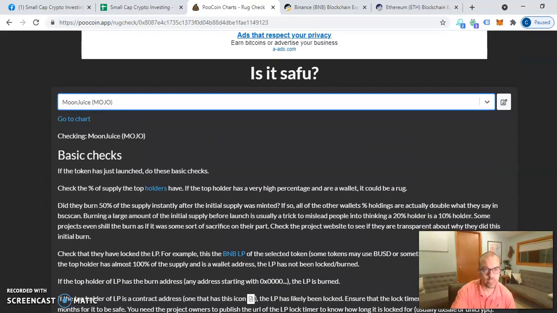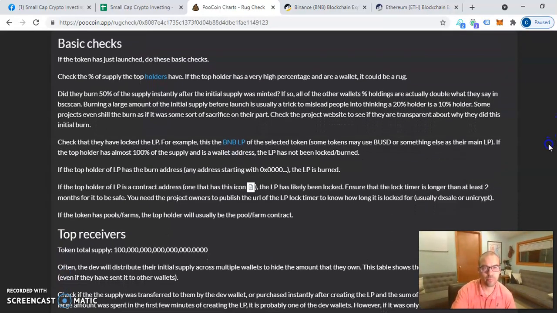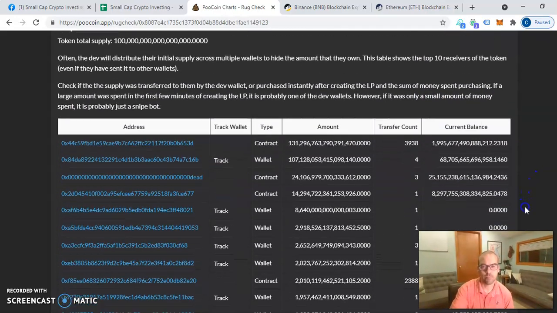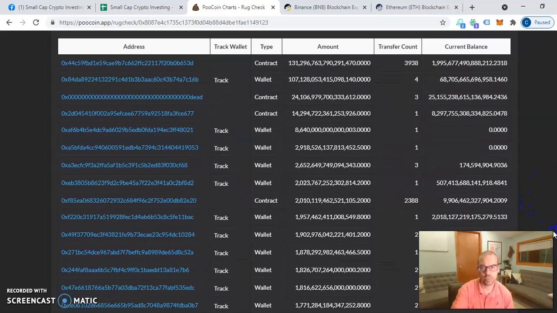And you're going to see some information, right? And we're going to go through this if you want, right? And you're running this tool on your own, you can read through this in a little bit more detail. But essentially, what this is telling you is here is the largest holder, right, of the tokens. And we want to see this be a contract and not a wallet. And I'll explain the difference between the two.